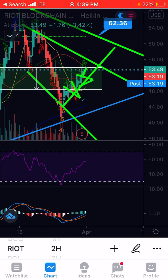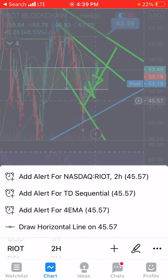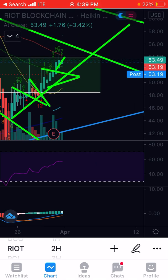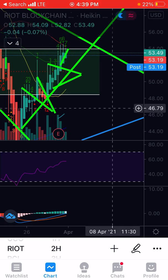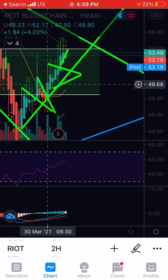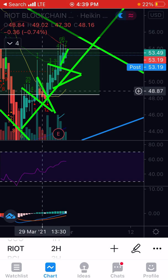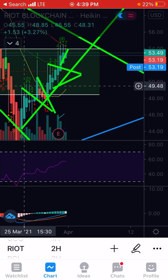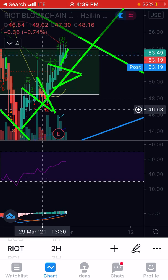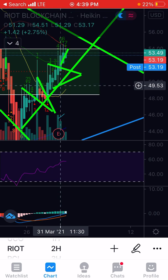I'm still bullish on this, even with the little bit of this rolling here that we're getting. But I'm just talking about a few warning signs here, and if it does decide to come down and back test this resistance line here, or support line, I keep calling it a resistance line, then that's very possible, because we've been doing that quite often. We buy up, we hit a resistance, we come down, we wick off of this line, we buy up, hit a resistance, come down, wick off this line, so on and so forth.